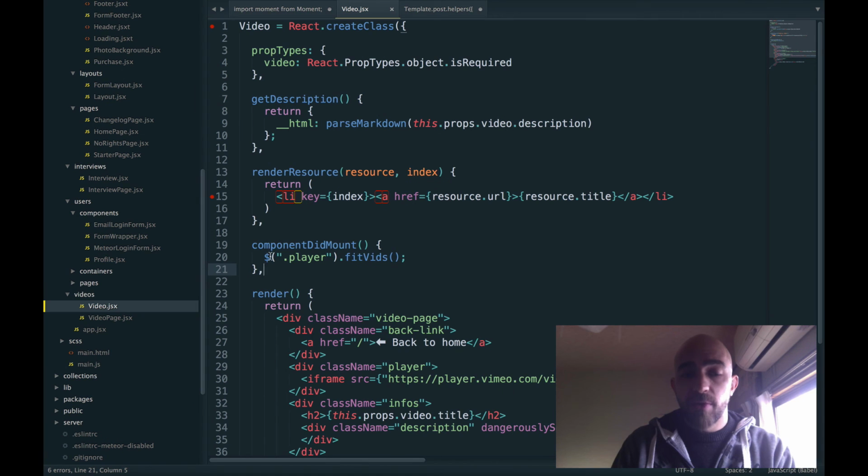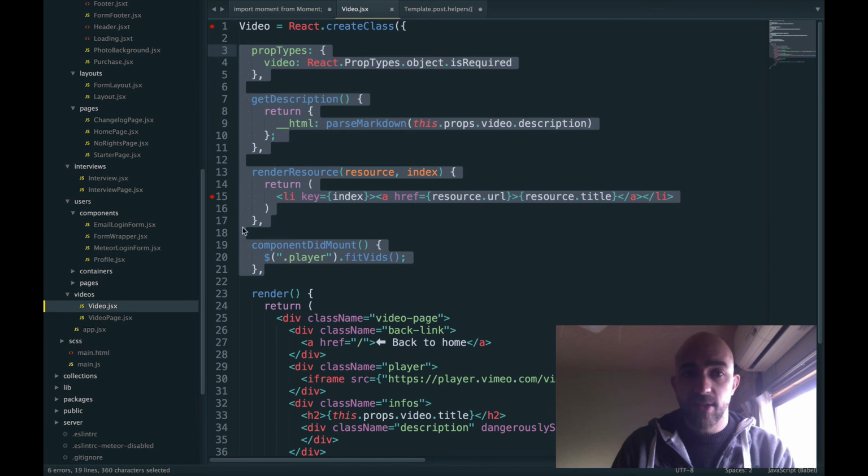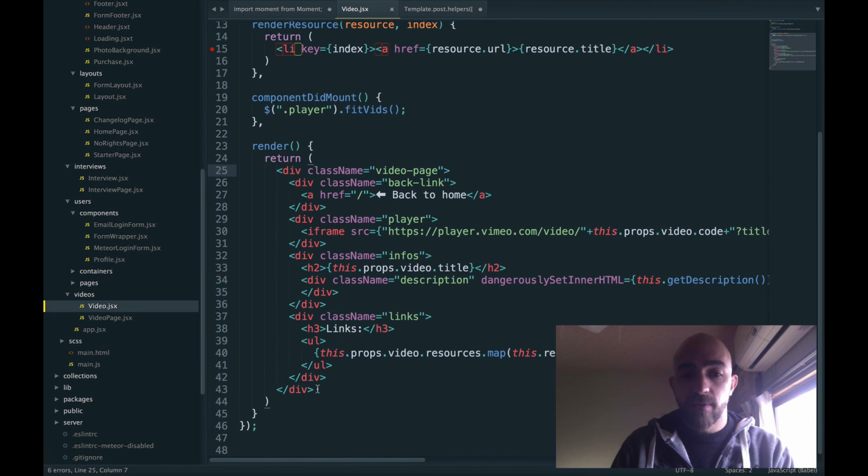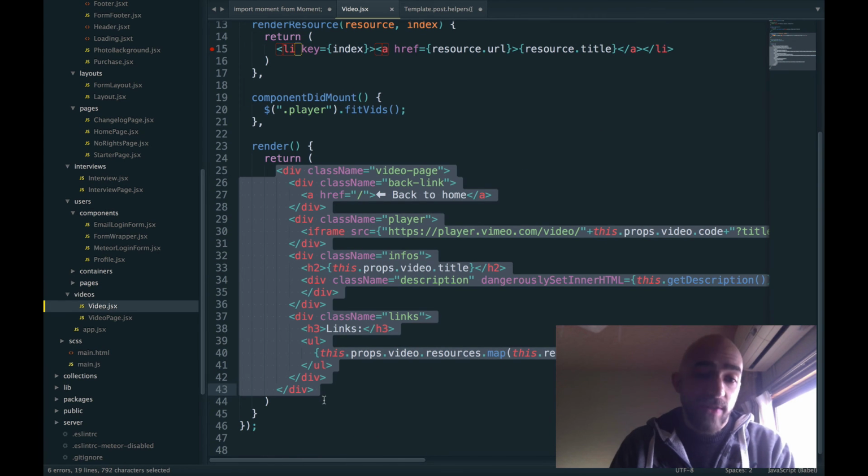So if we were to transform this into a functional stateless component, first of all, we would have to get rid of this somehow. And once we only have the render function left, we would only keep this and have something that's almost like a template, but with all the advantages of React and the power of JavaScript behind it.